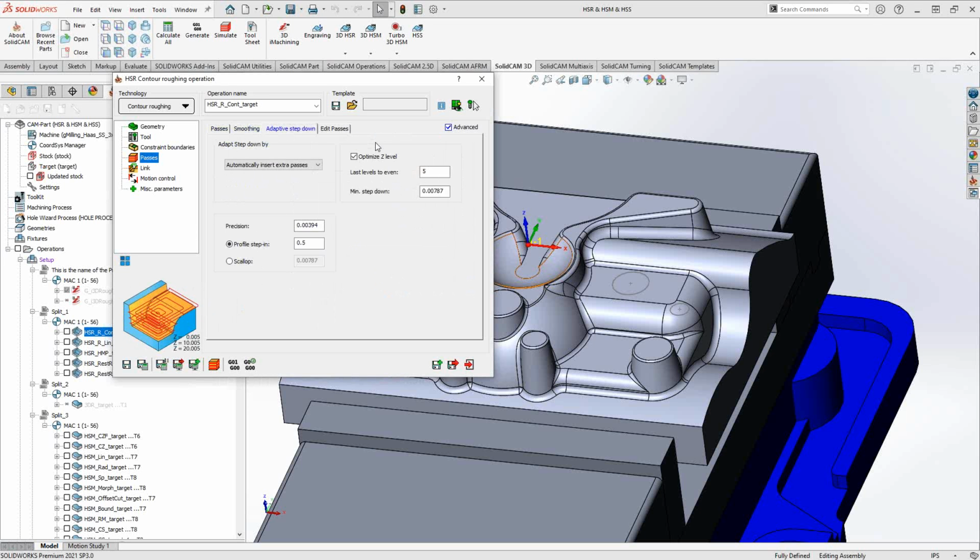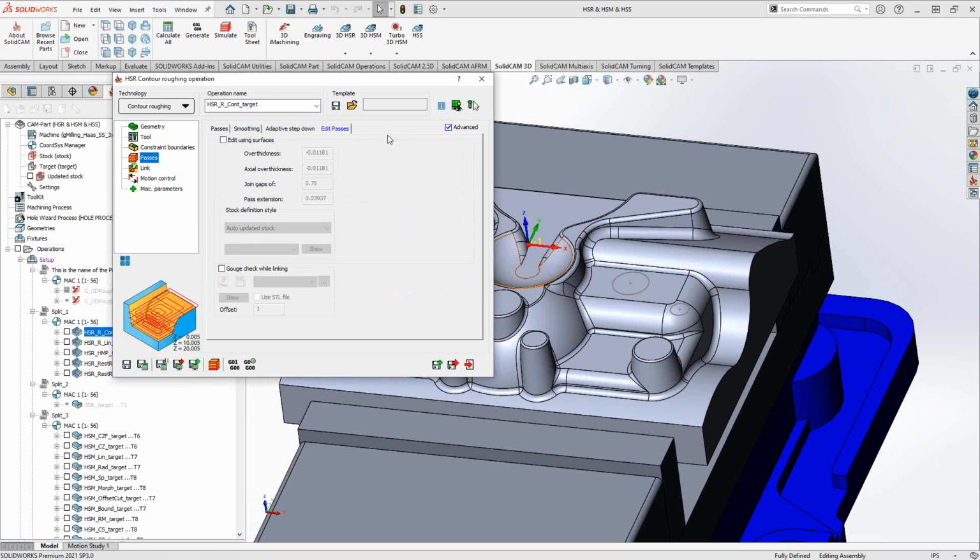Adaptive step down is the idea that we gave it a step down in the previous section, the passive section, but we're actually going to look at a solid that might not actually have nice steps along the part. There might be a portion of it where there might be features at different heights. There might be features that don't fall in between those steps that we've defined. So what you actually get to do here is insert or automatically insert extra passes, and these are the rules on how those passes should be added. How many passes, what the tolerance is to recognize the need for those passes, that sort of thing.